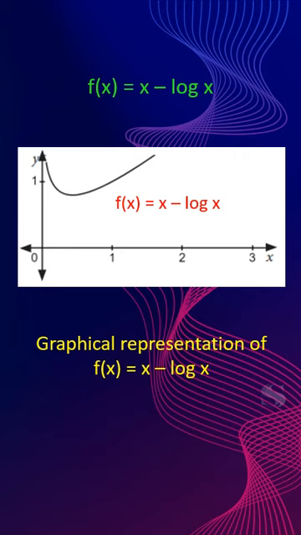This is the combination function f(x) equal to x minus log x. We are only showing the combined function graph. Did you expect the graph to be this way? Without getting into the detailed mathematics, it is noticeable that when x is 0, x minus log x is plus log x value at x equal to 0. For minus of minus is plus, log x is negative at x equal to 0. And that is what we see in the graph of x minus log x at x equal to 0. This graph is unique.